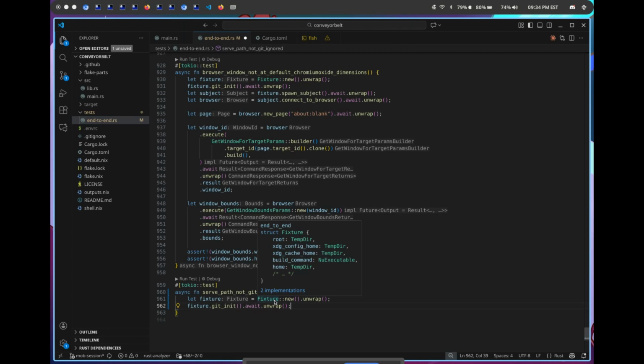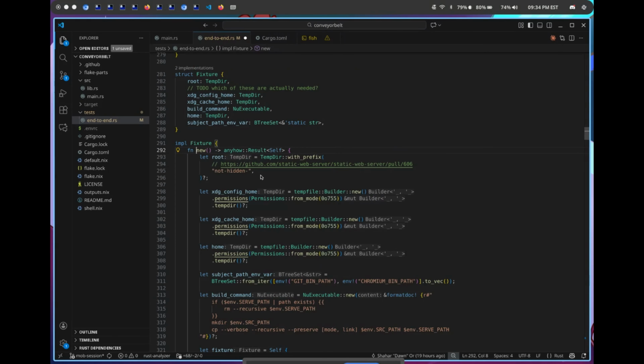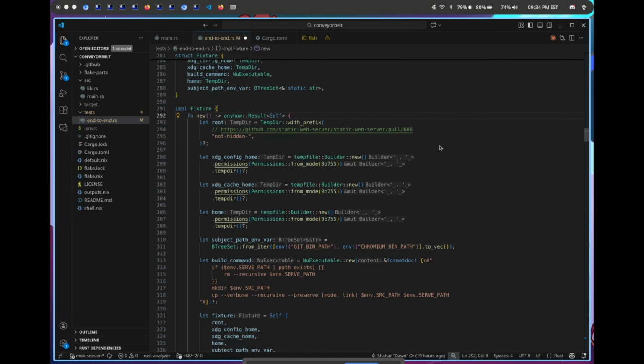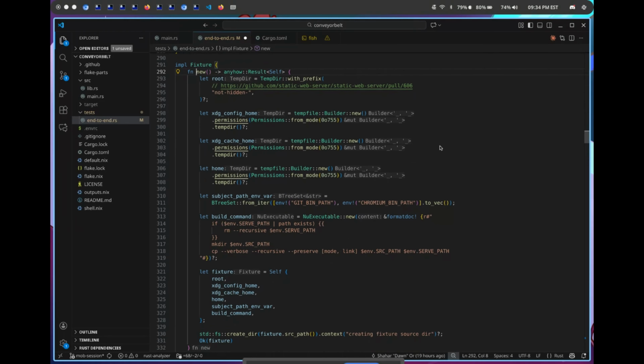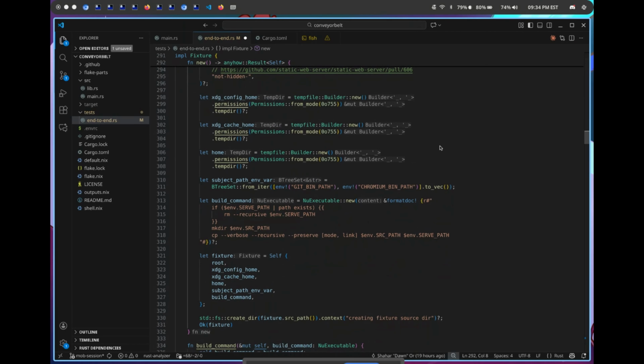Do you want to modify the fixture first, then, the construction of the fixture? Yeah. So, let's see here. Root temp prefix hidden. Okay. XDG home. Object path. Okay.